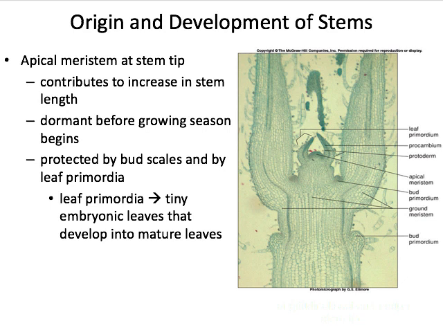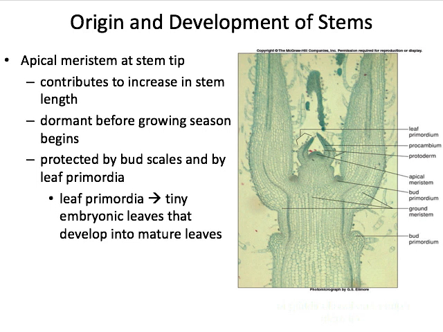In this diagram, it shows us a micrograph of a dividing leaf and stem tip. And remember, apical meristems are those special meristems that are found at these tips of actively growing regions. These contribute directly to stem length, which is therefore primary growth, and often apical meristems go dormant over the winter and then start dividing rapidly in the spring.